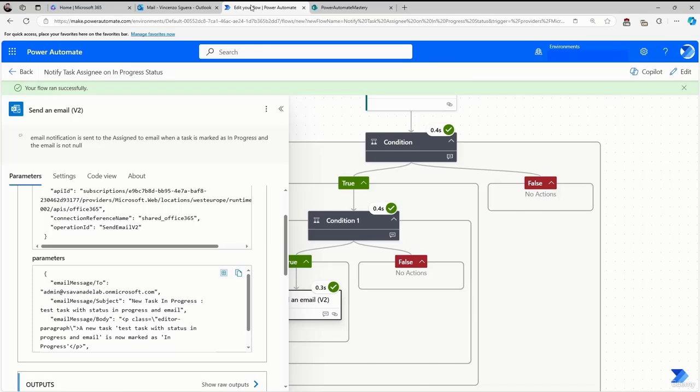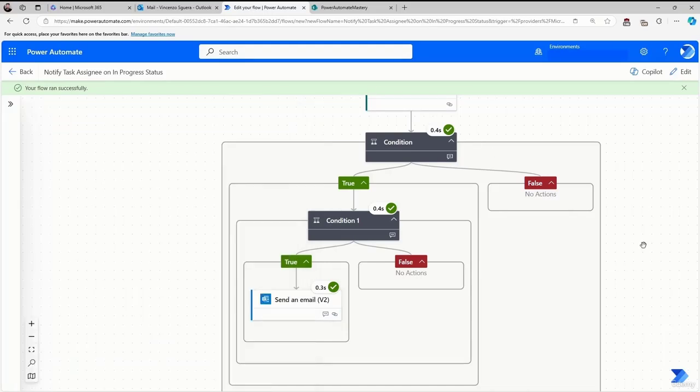By confirming the email's arrival, we can see that the flow operates reliably under the expected conditions. This also reinforces the importance of handling potential issues, such as missing recipient information, to ensure accurate and dependable communication.